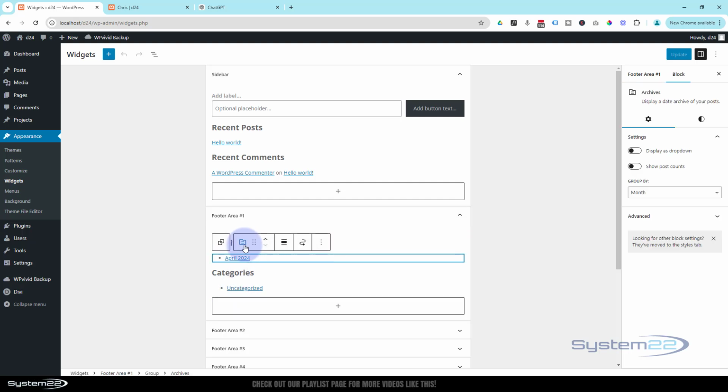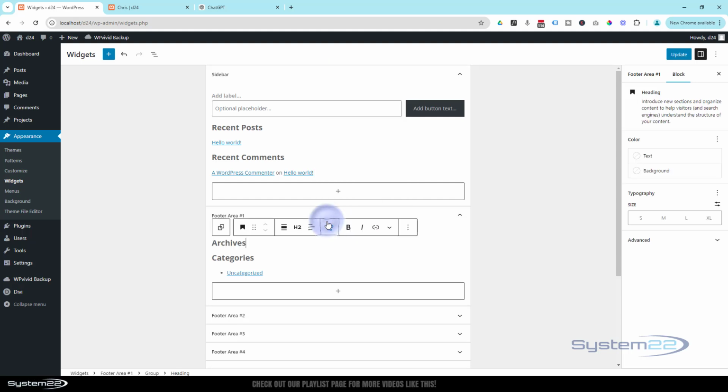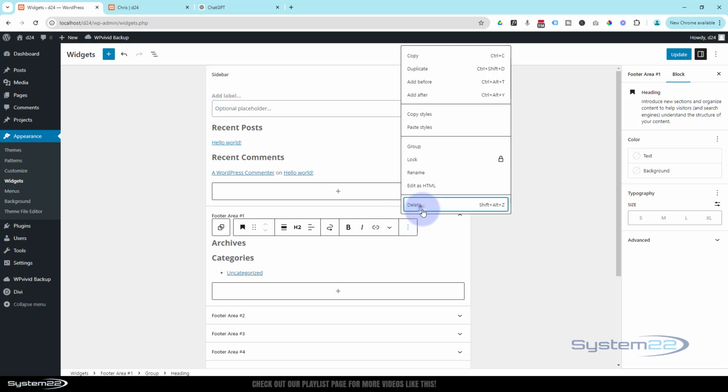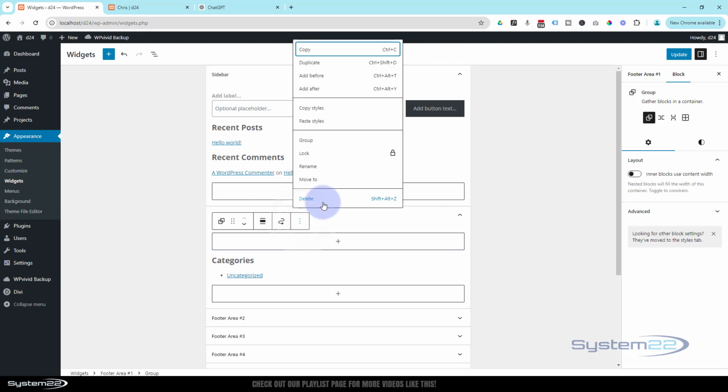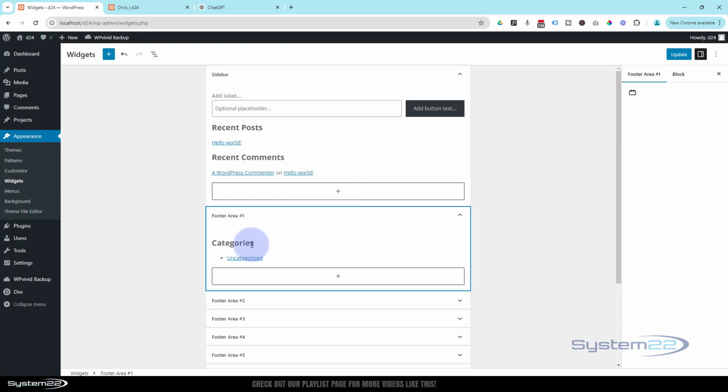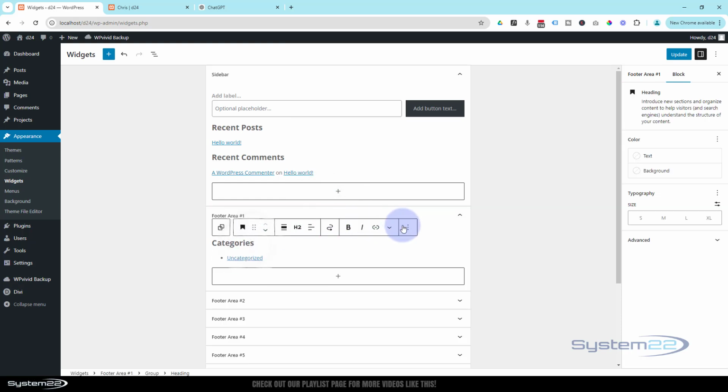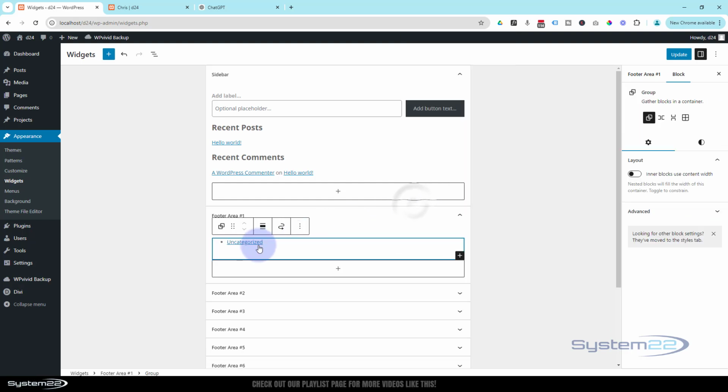If we click inside here, we can hit the 3 little dots, delete it. Delete this one. Delete our next one. Delete that one.